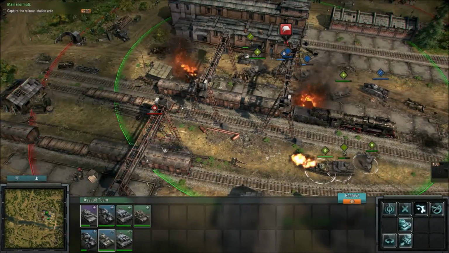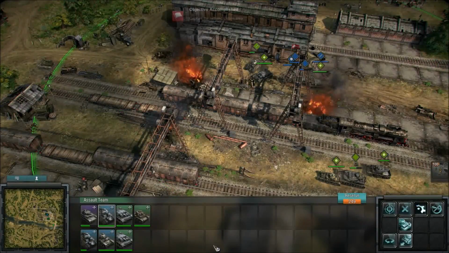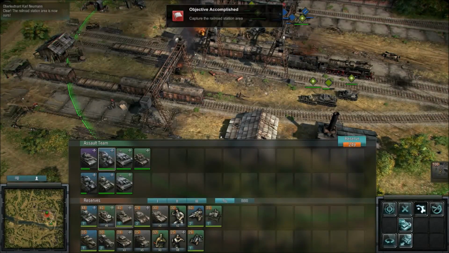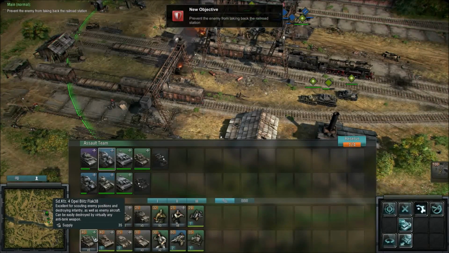What's up here? OET-27. Auftrag erfüllt. Erledigt. Das Gebiet um den Bahnhof gehört jetzt uns. Neuer Auftrag. Verstärkung ist auf dem Weg. Wir kommen nicht durch.